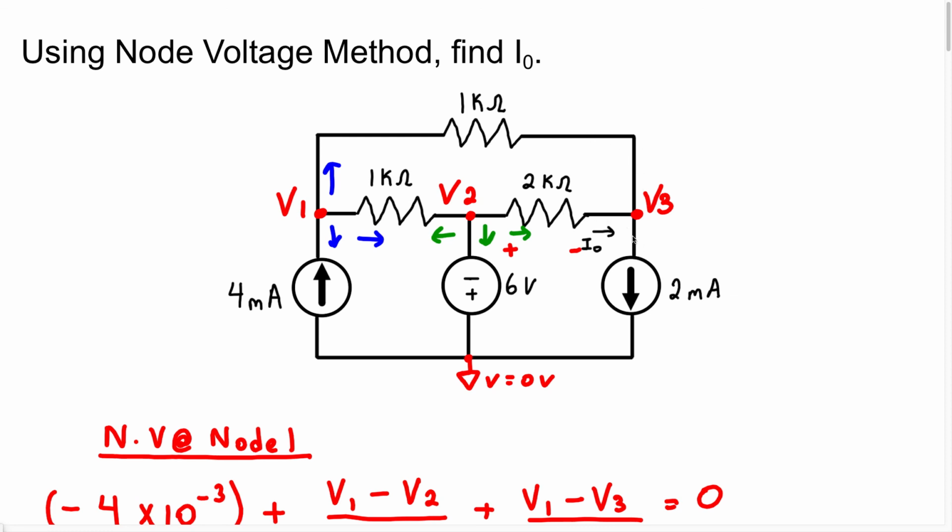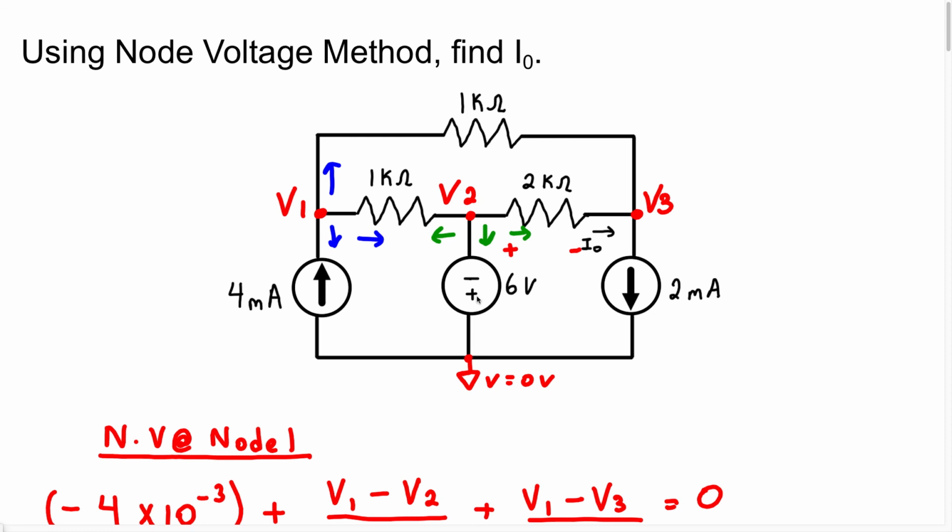None. So, of course, I just said I'm going to assume 2 milliamp of current is actually going to come this way because of this 4 milliamp of current, and we have a 1K and a 1K, which means they're going to split equally. So that's where this 2 milliamp of current is going to come from, right? Now, when we look at this 2 milliamp of current that's going to come this way, we know once it reaches this node, it has two options. It can either go this way or it can come through this 6-volt source. Well, guess where it's going to go?